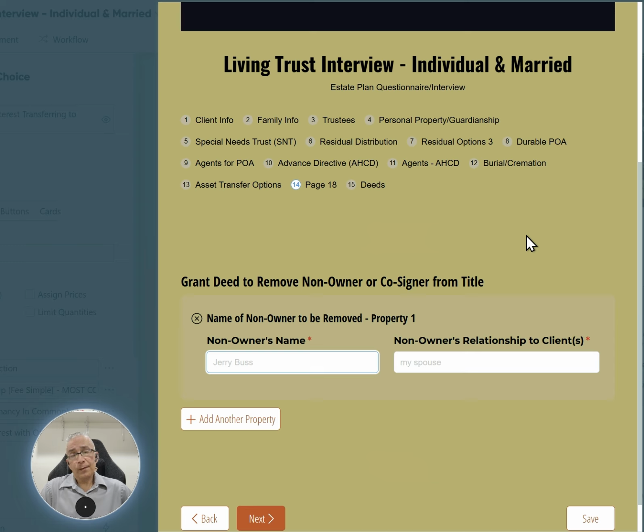On the other hand, if that person was added to title later as a joint tenant, that's a different situation. Let's say the same couple bought their property initially on their own, no cosigner needed, and then say 10 years later they wanted to get a better interest rate on their loan, and they decided to refinance.